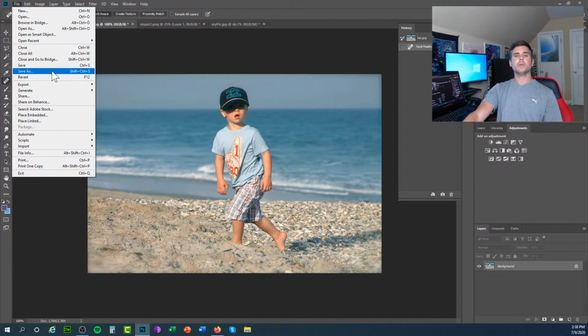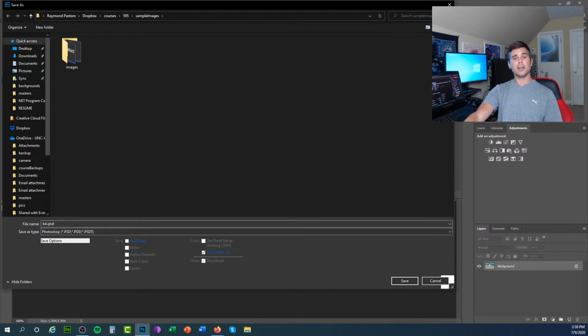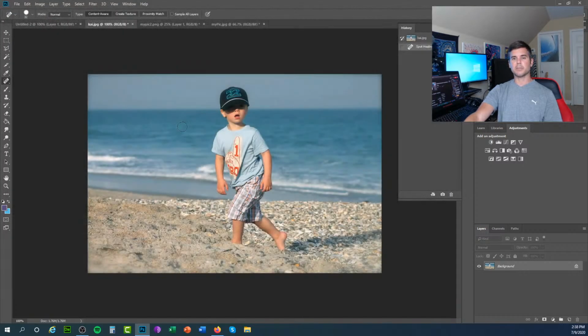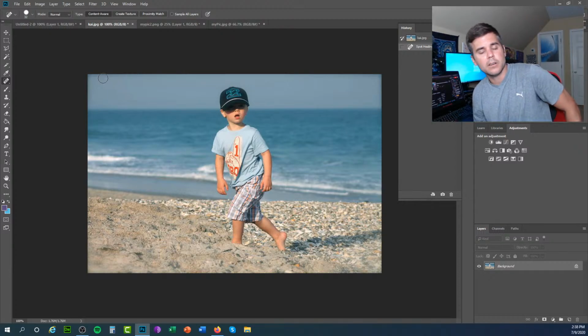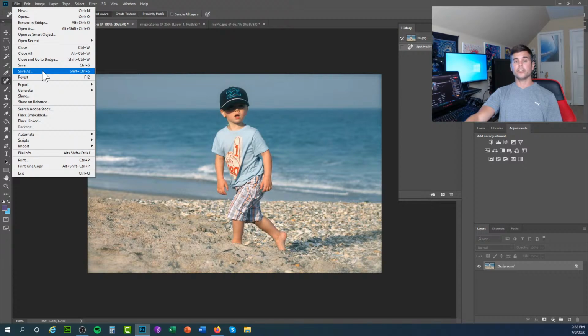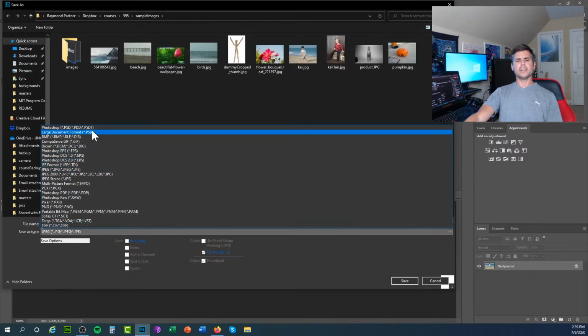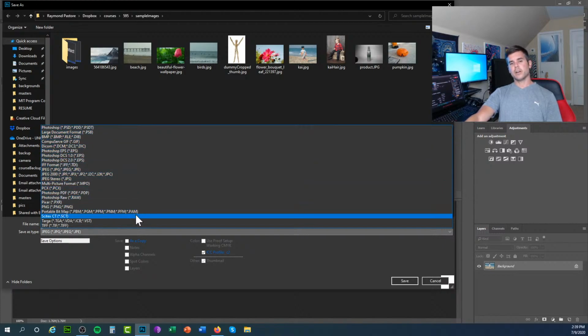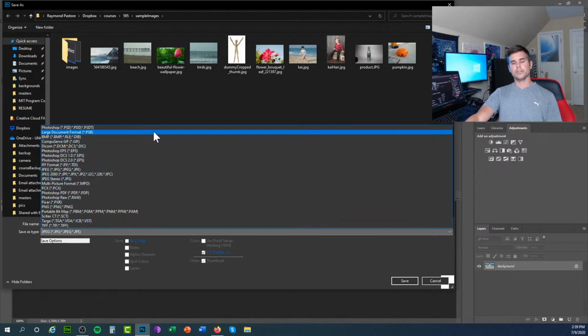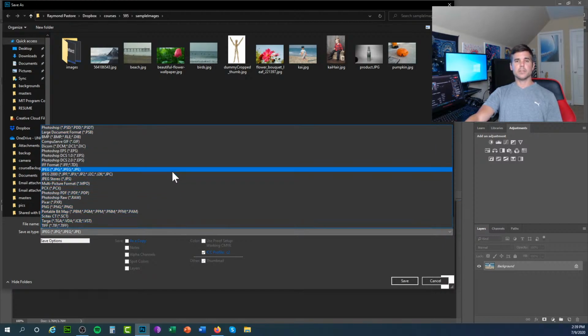So first of all, when you save a file in Photoshop, it is always saved as a PSD file. PSD, that's basically like a Photoshop development file. And then you can save as anything else. So I can go to Save As, and I can pick JPEG, or there are all these other kinds of file formats. And you're like, oh, this is so confusing. Do I have to know all these? No, you don't. Some of these are very specific, and some of these are outdated. They're not even used anymore. They just still have them.